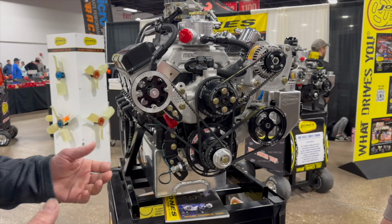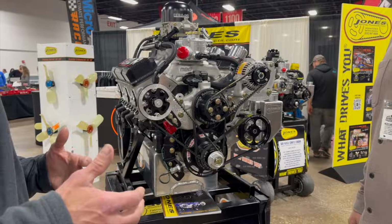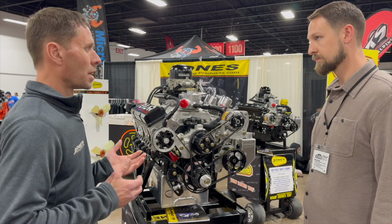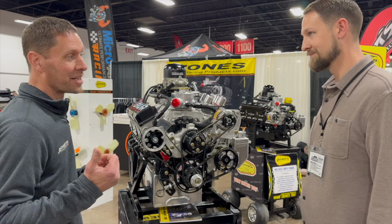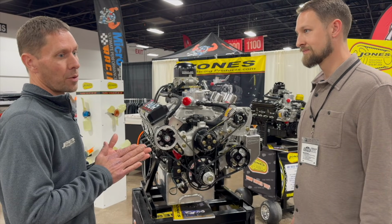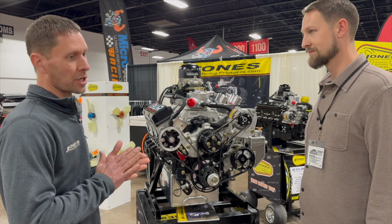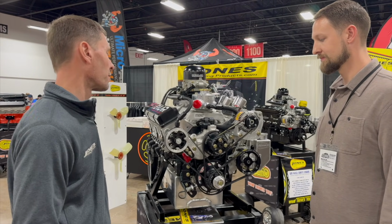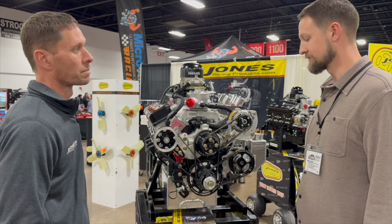Definitely. And that's one thing a lot of customers make a comment on: after they switch to the belt-driven fuel pumps, they feel like restarts are a lot crisper. And I think a lot of that is because we're not saturating that heat into the fuel. That's one thing I know her dad was really big on, making sure that we had heat wrap on all the fuel lines and keeping the fuel cool. And that still holds true. Anytime we can get a fuel cooler delivery, it's going to free up some horsepower.